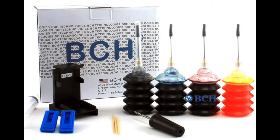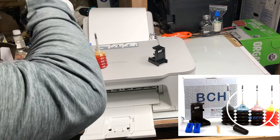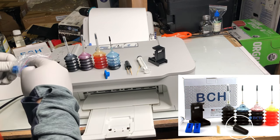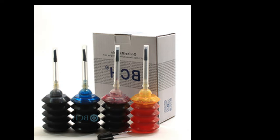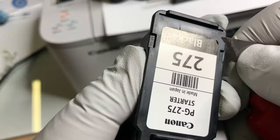We'll use this BCH EZ30S. The black thing is called a priming clip. Then we have four inks, a 10-mil syringe for the priming clip, some toothpicks for your personal hygiene, a hand drill, and two rubber pads for the priming clip. EZ30 should be your first kit if you just start refilling. However, we're also going to cover another kit, which is ID30KCMY. ID30KCMY doesn't have this part of the kit, so it's only the ink and the drill. It's not absolutely critical to have a priming kit if you know how to prime.